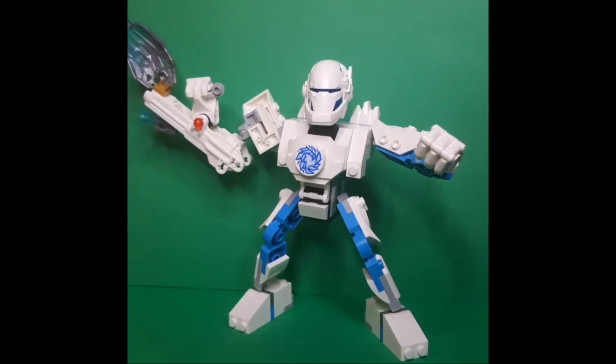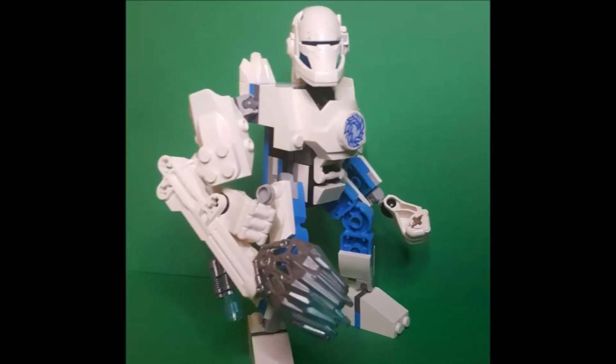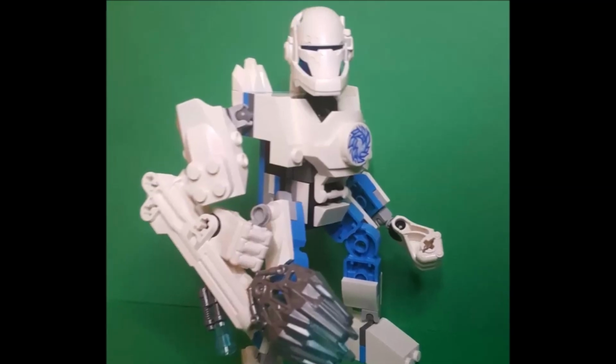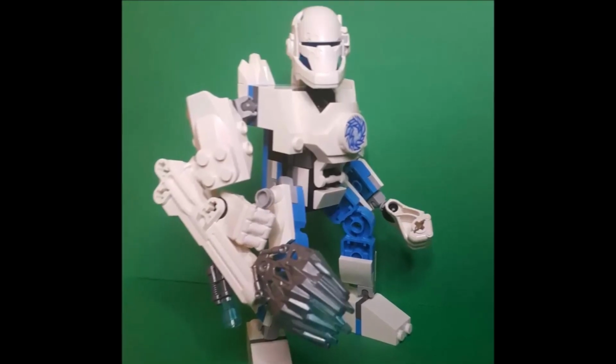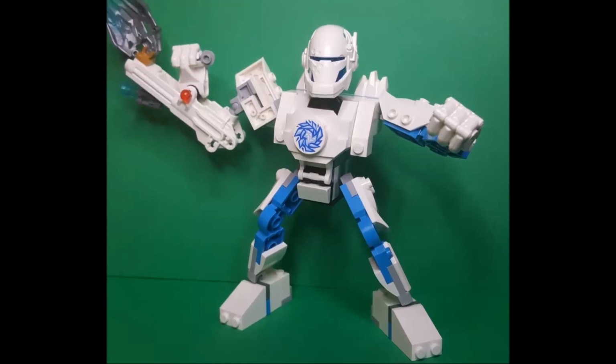So it's just lovely to see it being integrated with some Hero Factory pieces here. So of course we've got Stormer's head there, and a bunch of other gun pieces that recreate the Stormer 1.0 gun arm that he had. So it's really cool to see that piece there, a more customized version of that original piece. And this one allows for a bit more of a movable hand.